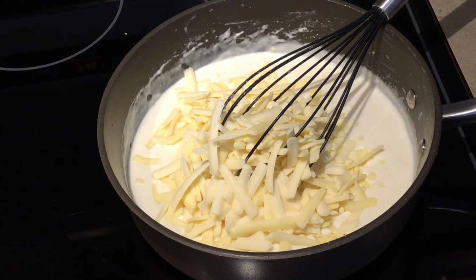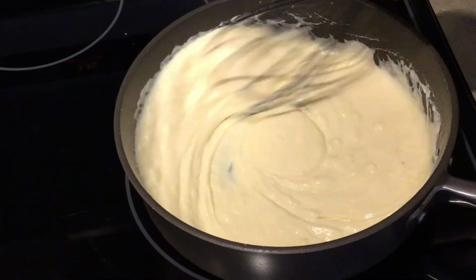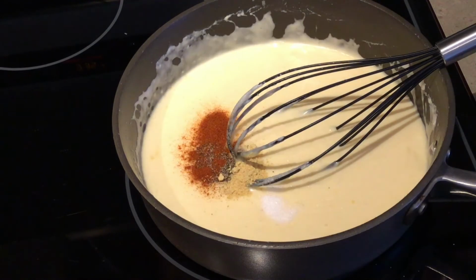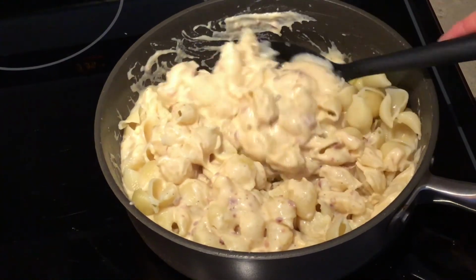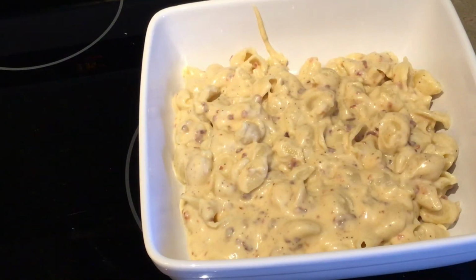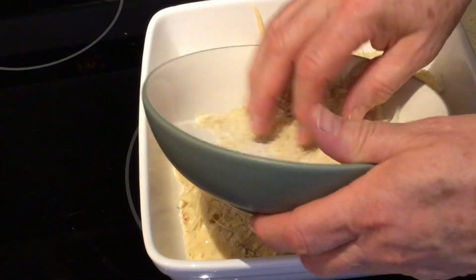Once it's thickened, turn down the heat to a simmer and add the cheese. When the cheese is melted, turn off the stove and add your salt, pepper, dry mustard, and paprika. Add your bacon and your pasta as well. Place this in a greased casserole dish that you have prepared. Sprinkle the topping on the mac and cheese.